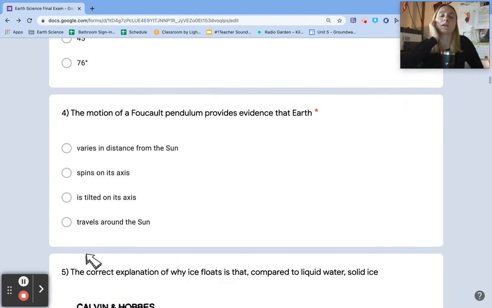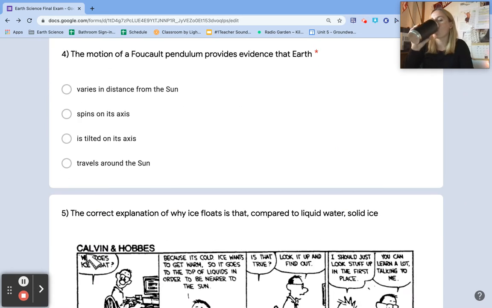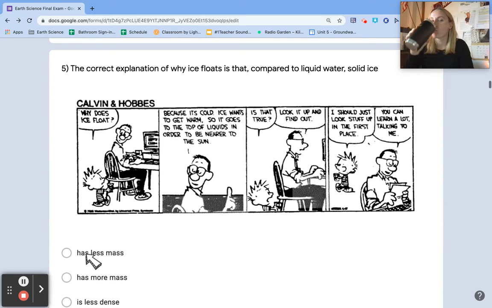All right. Number 4, the motion of a Foucault pendulum provides evidence that the Earth varies in distance from the Sun, spins on its axis, is tilted on its axis, or travels around the Sun. The motion of a Foucault pendulum provides evidence that Earth. Question number 5.